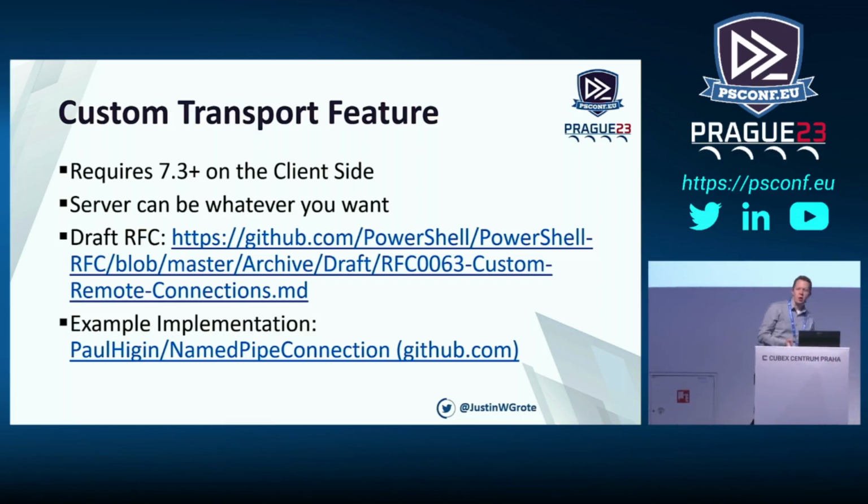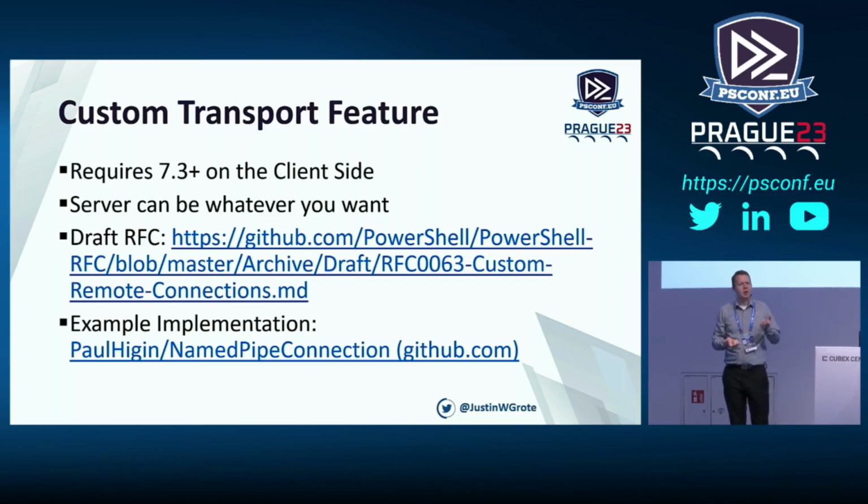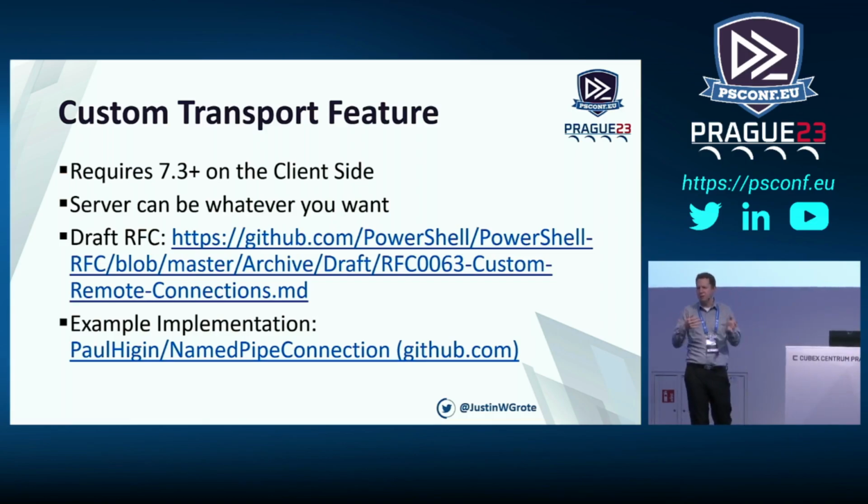I'm going to be going through an example that I've implemented. If you want to see the base reference implementation that I used, Paul Higgin, who is on the PowerShell team and worked to make this feature available, has a reference implementation that shows how to do this by just connecting to different PowerShells using named pipes. If you know what named pipes are, it's basically just this way of communicating between processes that's available on all operating systems. It's implemented differently on Windows versus Linux, but .NET has a common way of handling the differences.